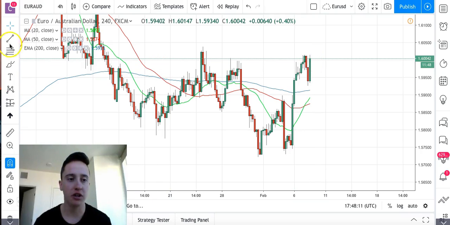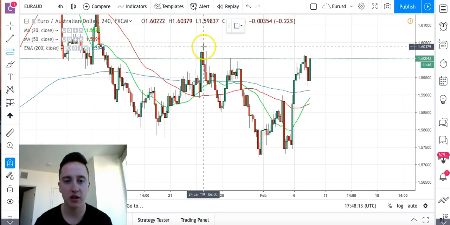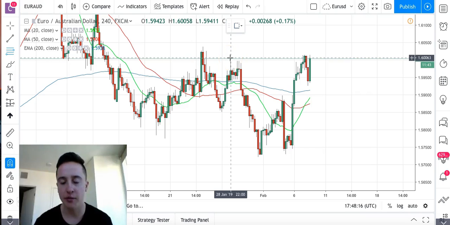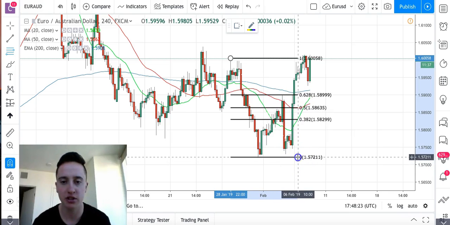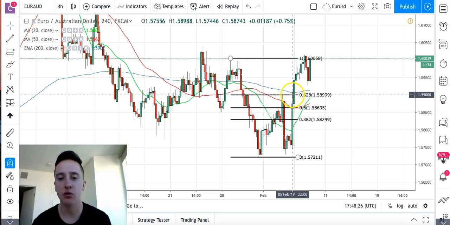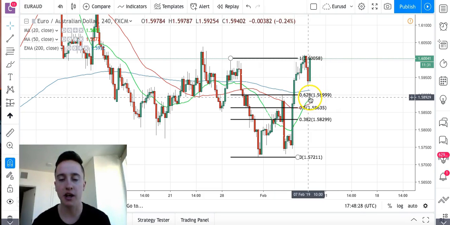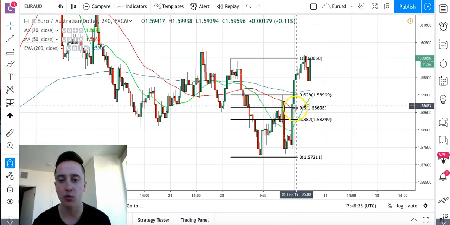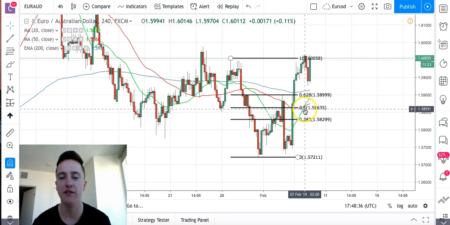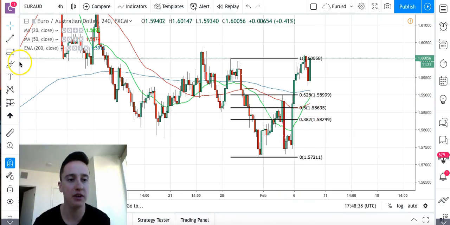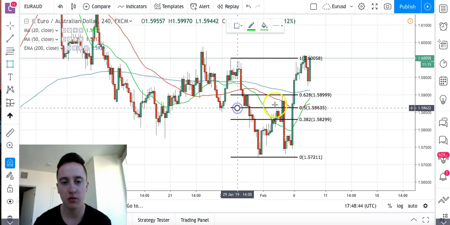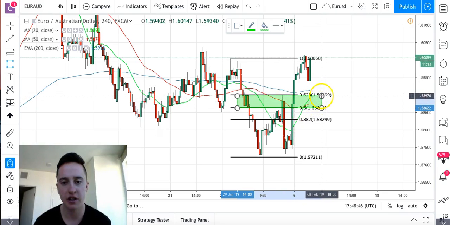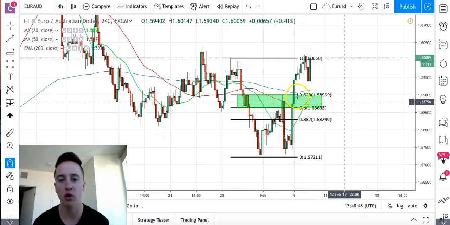So what we do when we're using this tool is find the range that we're in. I'm going to go from the past swing high, and then go to the swing low, the bottom support. Line it up just like that. And you can see we're looking at this level mainly, the 0.628, and we're also looking at the 0.5. That's the 50% zone. So right between these zones, let me mark it up for you guys. All throughout these zones right here is where there's the most retracement in the market.